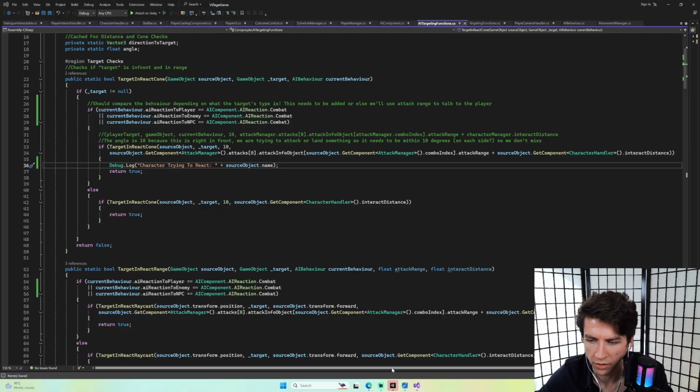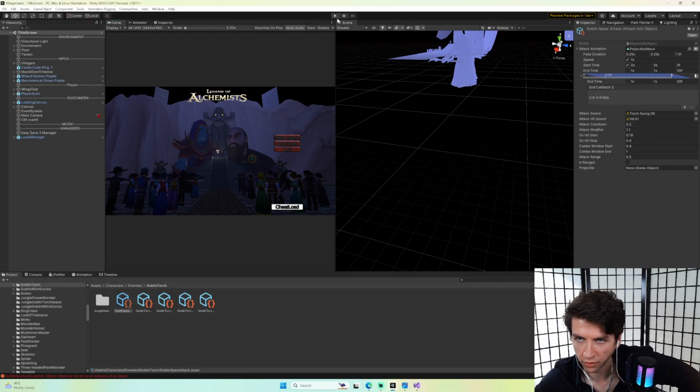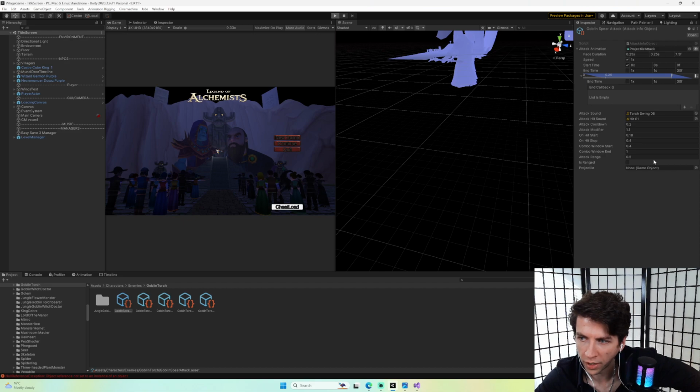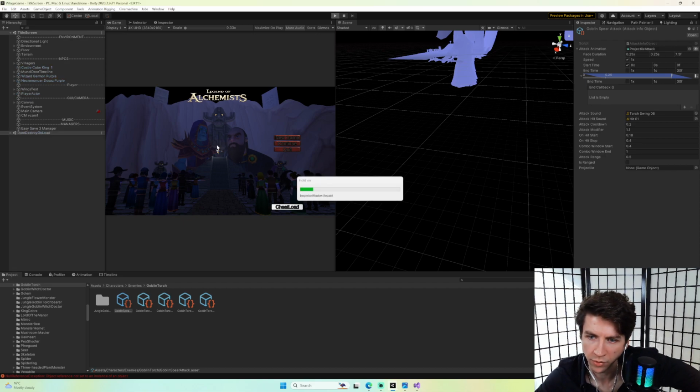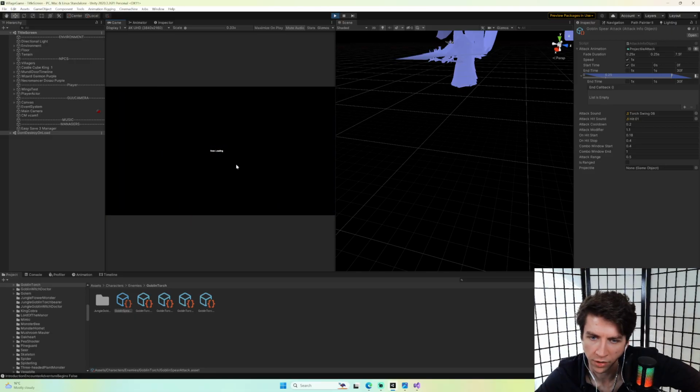And I think I hit play. So it's gonna compile weird, yeah. So we gotta turn that off. Because this 0.5 attack range number plus the interact range, it should be okay. Because it's a ray cast. And they seem to be in range.